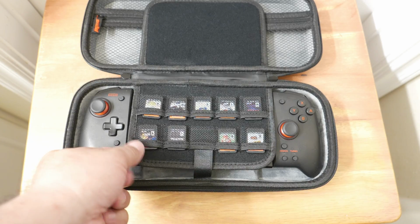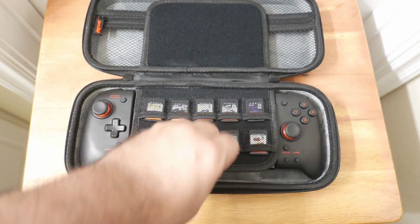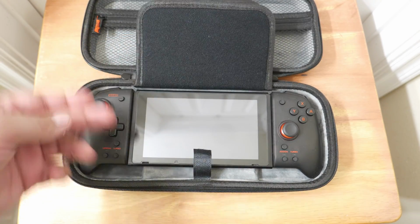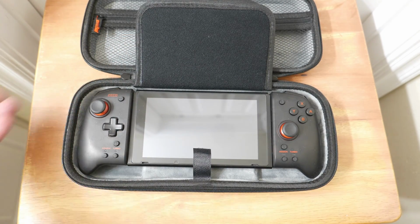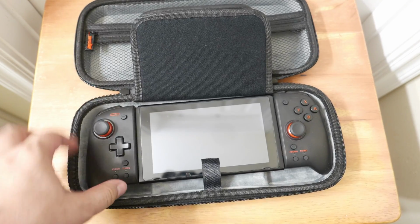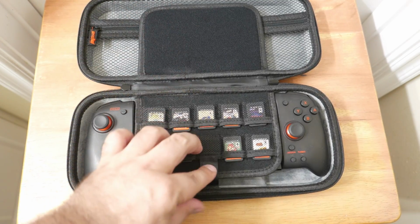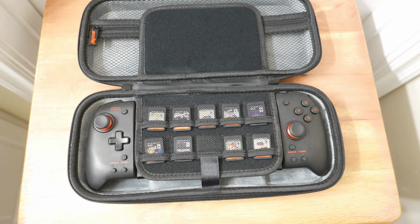And it's really just a matter of style. You pick this up, you're good to go for the OLED Switch. You're good to go if you want to use Hori's pads or the Bingbok pads because there's a little bit of extra give right here, which makes those fit perfectly fine. It's nice and roomy. Sometimes stuff comes in from China or other places and it has a weird new car smell. This did that for a little bit, but that went away after like 2 days.